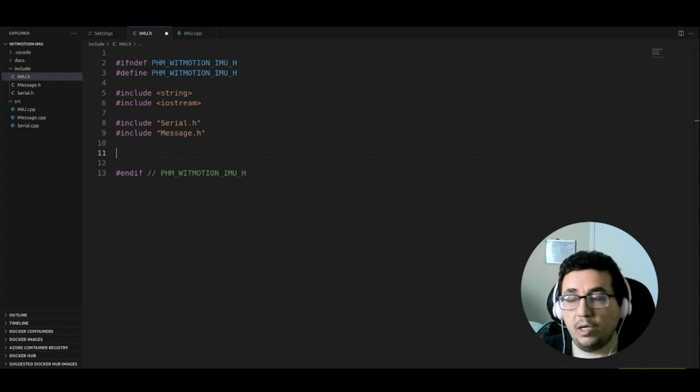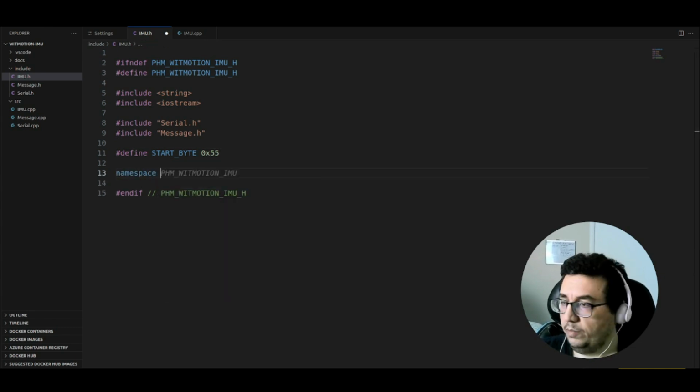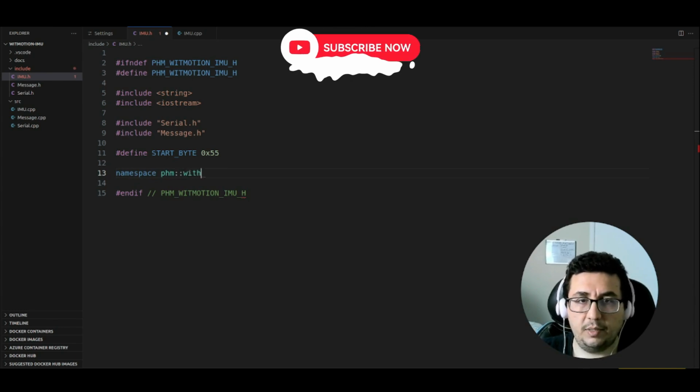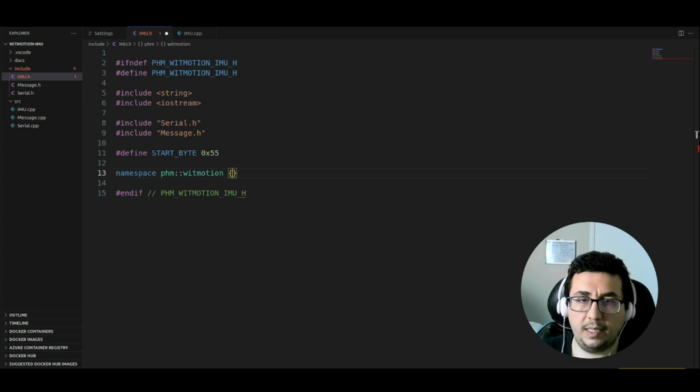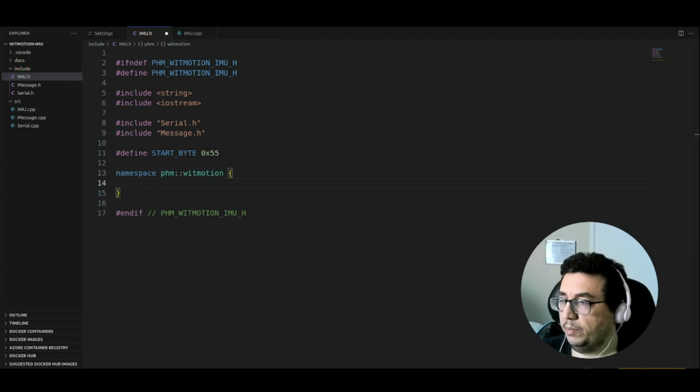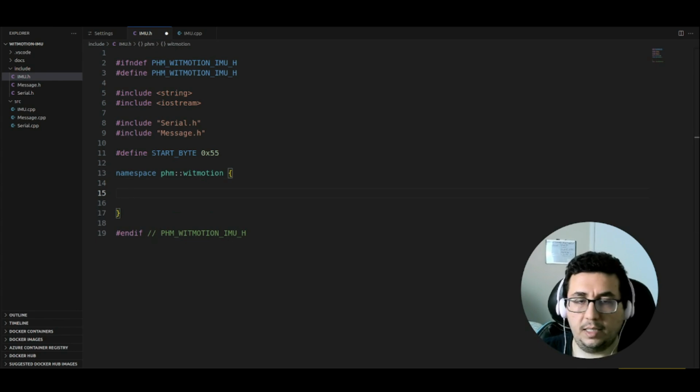Perfect. So before we start that, since we want to process the packets and send them to message to be decoded, all of the messages will start with the flag byte, just for us to know that, okay, this is the starting point, based on the documentation of the sensor, of course. And this starting byte is 55 in hexadecimal, and then after that we define the namespace as we did in the serial, and then we are going to implement the class and the other things that we want.